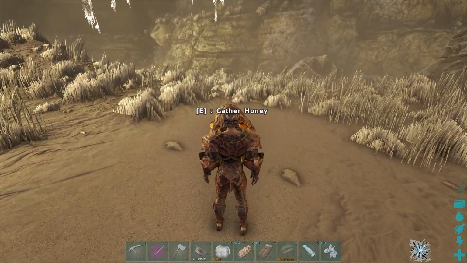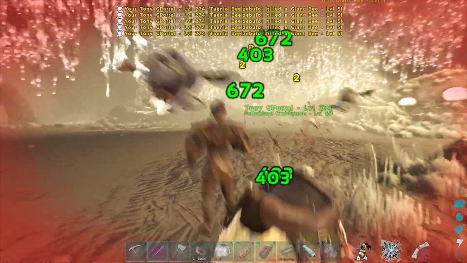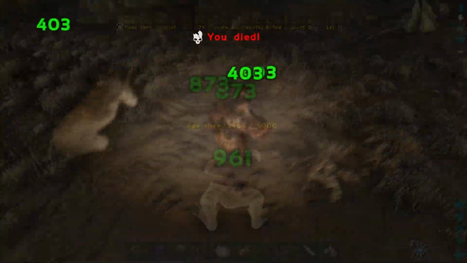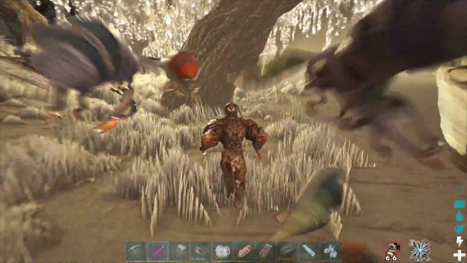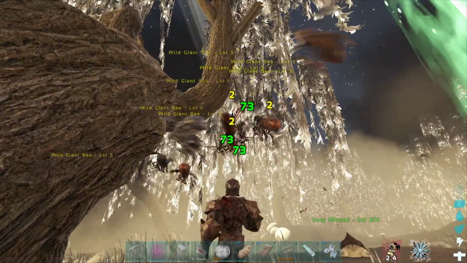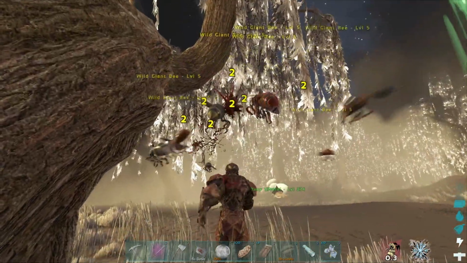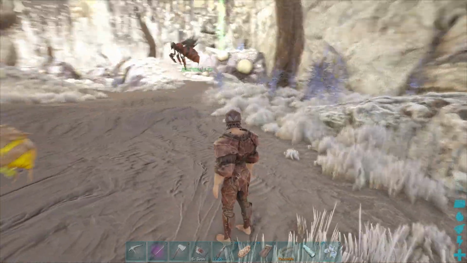Before taking down the nest, I decided to steal some of their honey, and that didn't end too well. Unfortunately, I had a little bit of a footage hiccup here, but we were able to destroy the nest using a combination of frog attack, up close and at a distance. Also, with my sword, we destroyed the nest, and then yay! We got ourselves a queen bee, and you can see her right here.